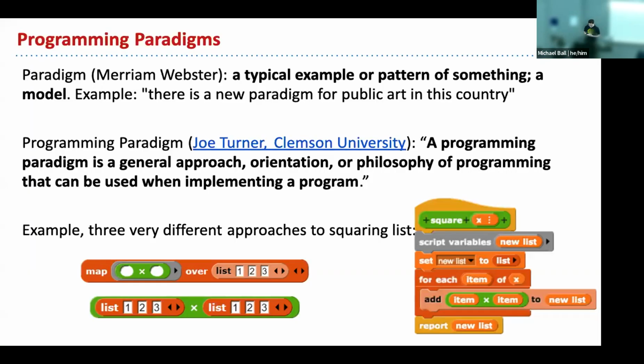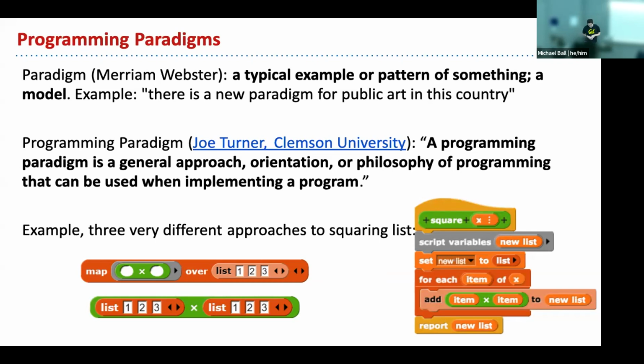So today we're going to talk about programming paradigms. This is one of those things where it's a little bit of an esoteric idea, but I think it's super useful in thinking about why we actually talk about the constructs that we have. Why do we beat you over the head with map, keep, and combine to an extent? Why do we impose topics like recursion? Because when we talk about writing code, we can talk about the ways in which we write code to help us understand how to write it.